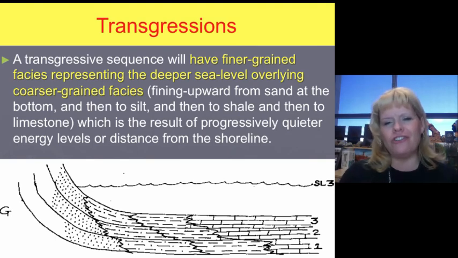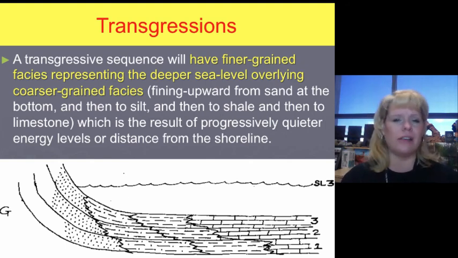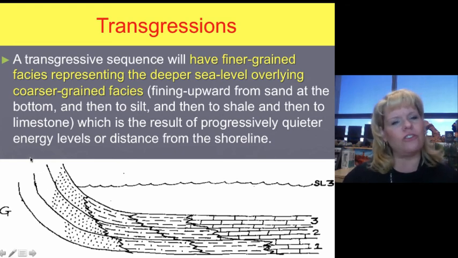So a transgression should have finer grain rocks that were made in lower energy environments, like the places I would have lagoons or far away from a terrigenous input limestone being made. I should find a lower concentration of coarser rocks like sandstones and siltstones because we're not going to be in the right depositional environment. I should have less and less of that material as the beach marches itself onto the continent.